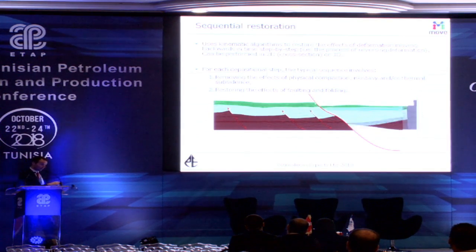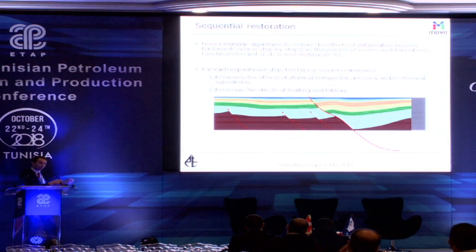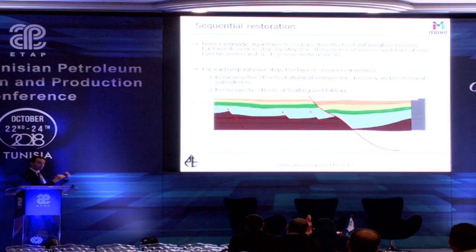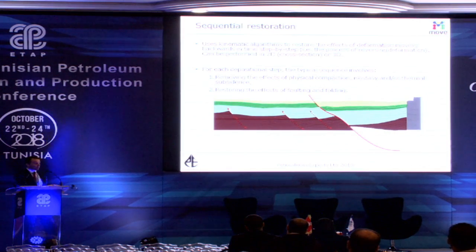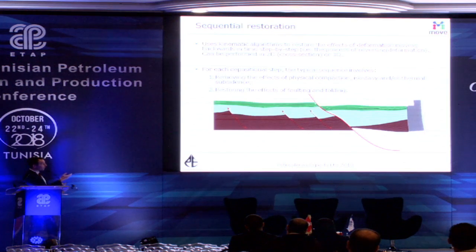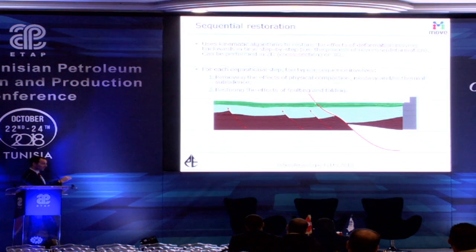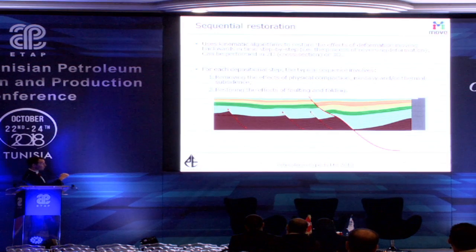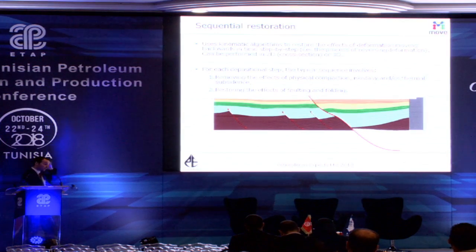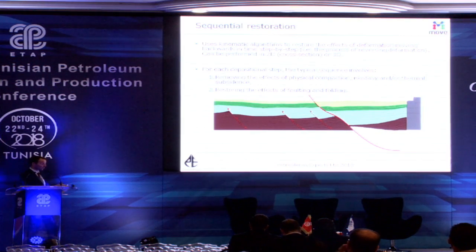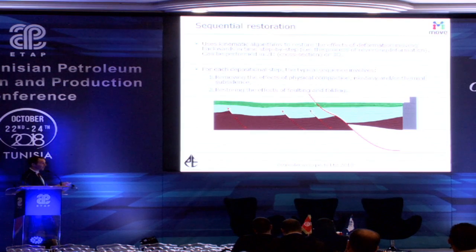need to restore in the underlying layers, which in growth faults you're going to have differential compaction, so that's again going to change the relative positions of horizons and the juxtapositions across the fault. We take into account the faulting and the folding. Isostatic adjustments will move it up and down, and thermal subsidence in areas where that's appropriate. So we combine all of these to accurately restore models to past geometries.